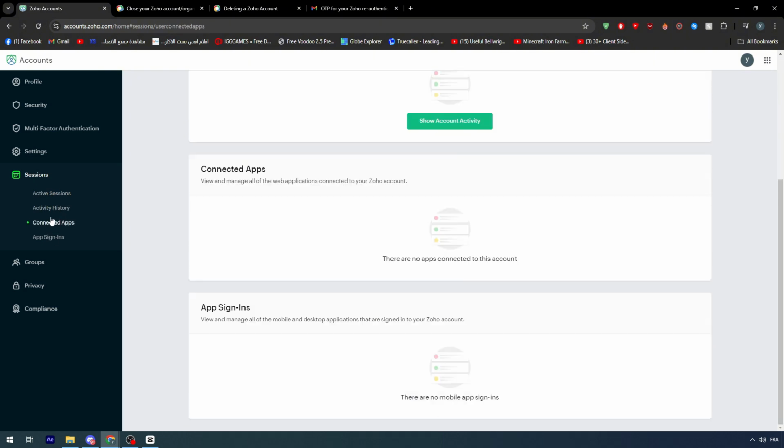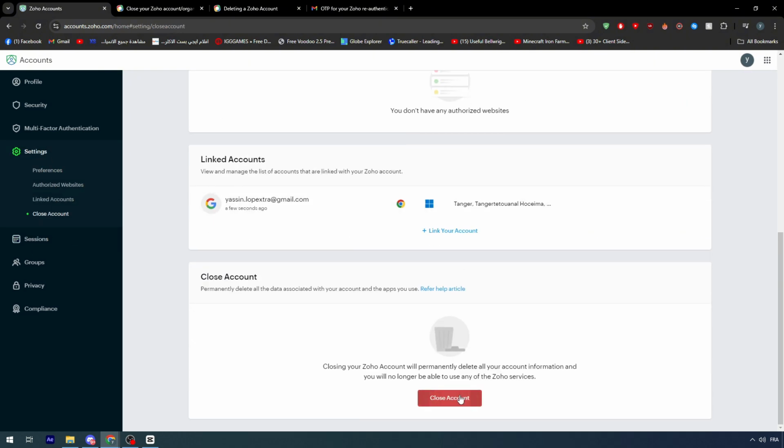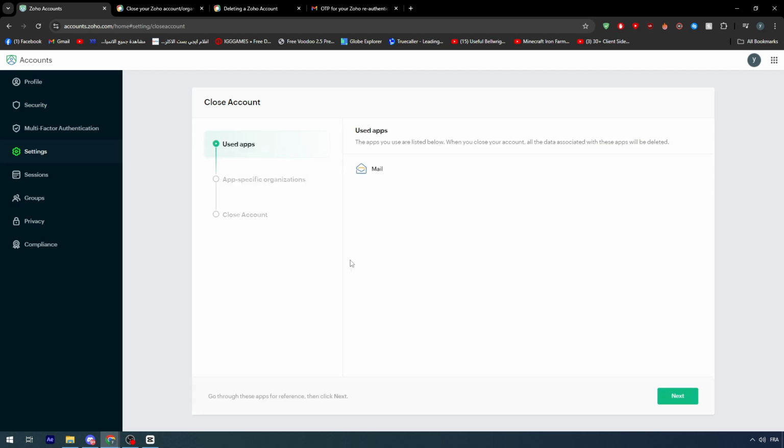Everything is new. If you went to the settings, close account again, proceed. Yeah, this is the only app that I have at the moment. Click on next. This is the only app again. And yeah, next thing is basically deleting the account. So we have deleted the account successfully, and we created a new one instantly. So this is why I pretty much like it, the fact that I can create an account very simple and very easy to use in this Gmail or Google functionality that allows me to create it instantly.